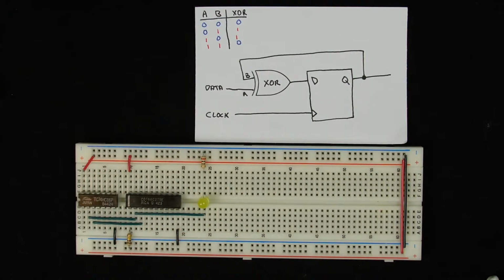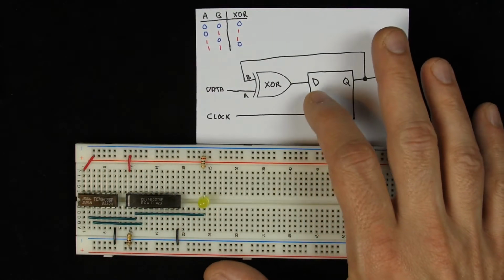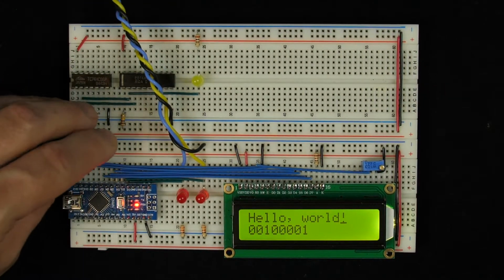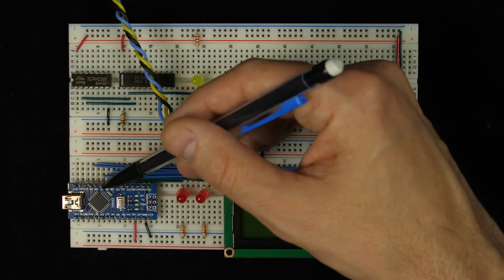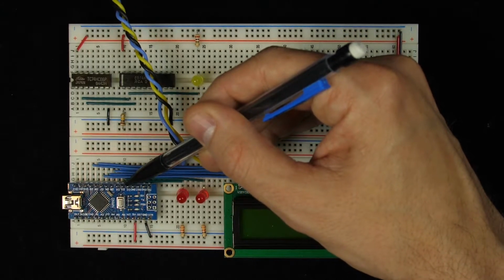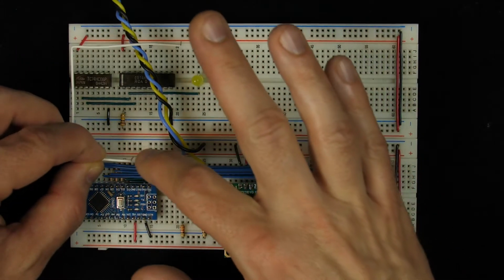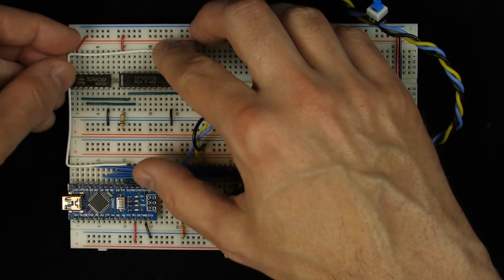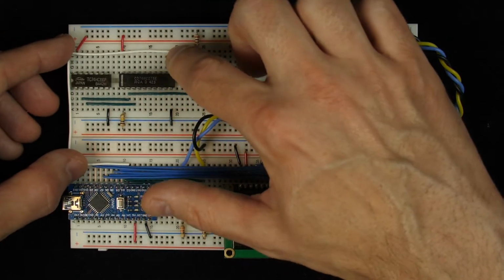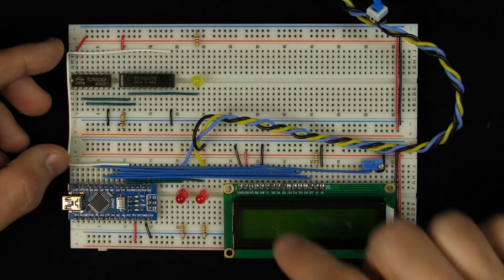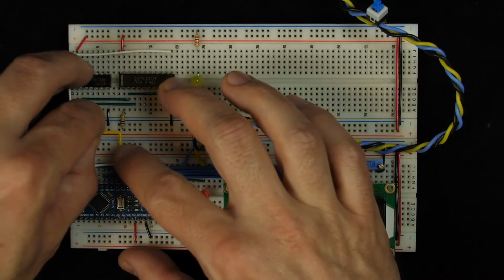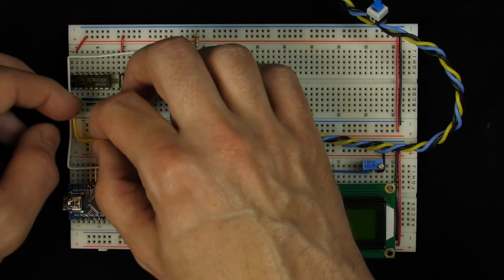So now we basically have this circuit built, we just need to hook up our inputs. Let me connect the breadboards together here for a transmitter. The transmit clock was on pin D2 of the Arduino, so I'll hook D2 up to pin 11 on the 74HC273, which is the clock input of the flip-flop. So there's our clock. And then the transmit data is on pin D3, so I'll hook that up to the first input on our XOR gate here.